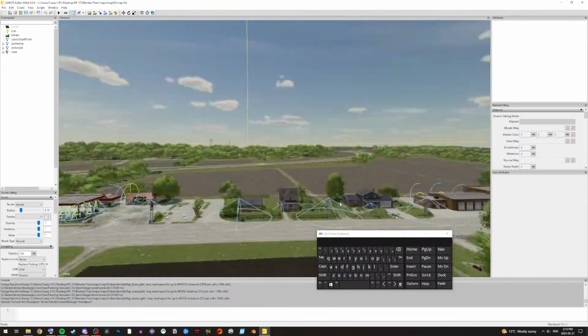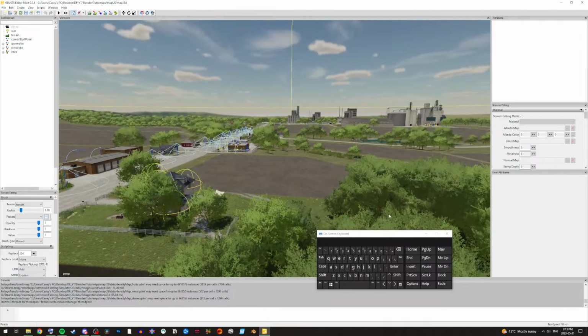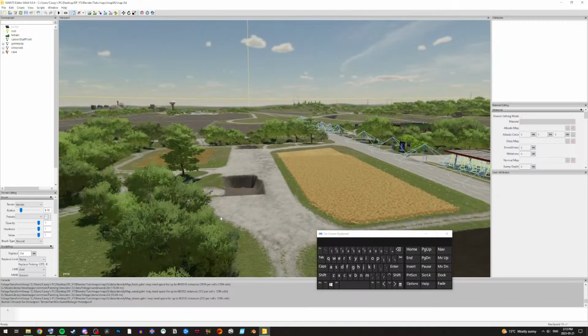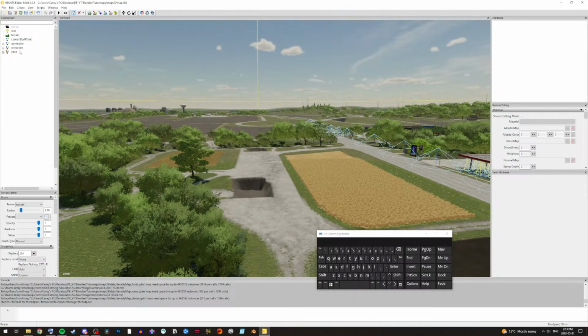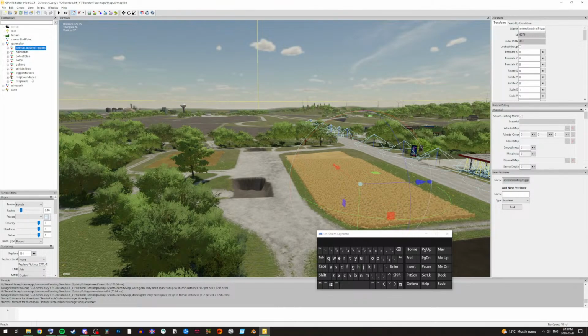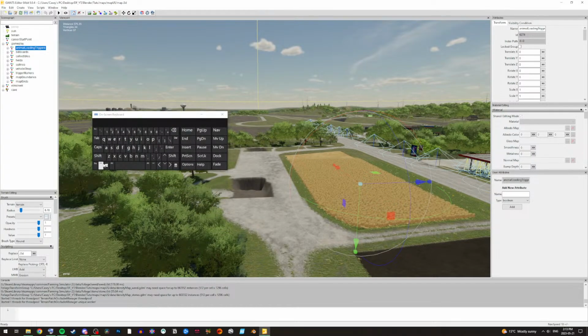But anyways, so now you can tell we're in here, right? We're in Elm Creek. And just for today, I'm going to delete pretty much everything.